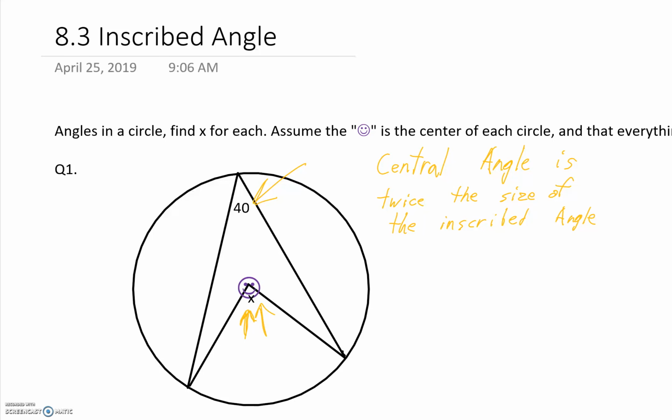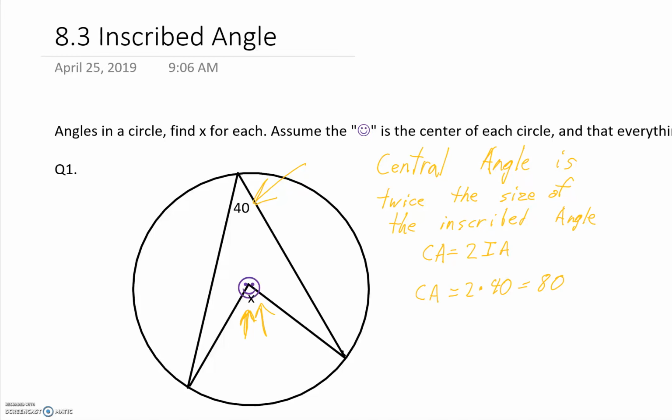So another way we could write this, although this is not how we normally do it, is we could actually write a formula. So central angle equals 2 times the inscribed angle. Okay, so the inscribed angle, if we multiply it by 2, it'll give us the central angle. So let's write it like this so we can actually see it. So 2 times 40 equals 80. Or if you just want to think of x has to be double 40, then you multiply by 2.